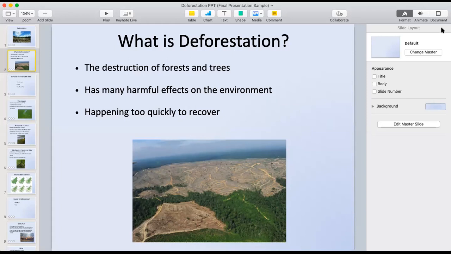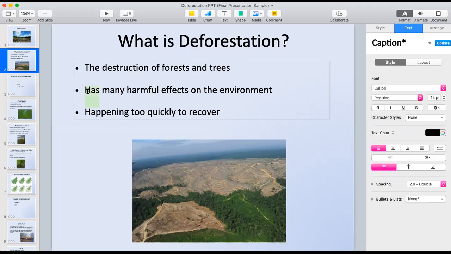And it also includes visual aids. It includes a picture. But my only problem with this slide is that it has grammatical mistakes. So you cannot say "has many harmful effects." There is no subject. So if you decide to write short sentences, they still have to have correct grammar. So it should be, "it has many harmful effects." Again, "and happening too quickly to recover." What is good about this slide is that it doesn't include a lot of text, and it has visual aids so that when the presenter is speaking, they are not reading, they are explaining the points that are already written.